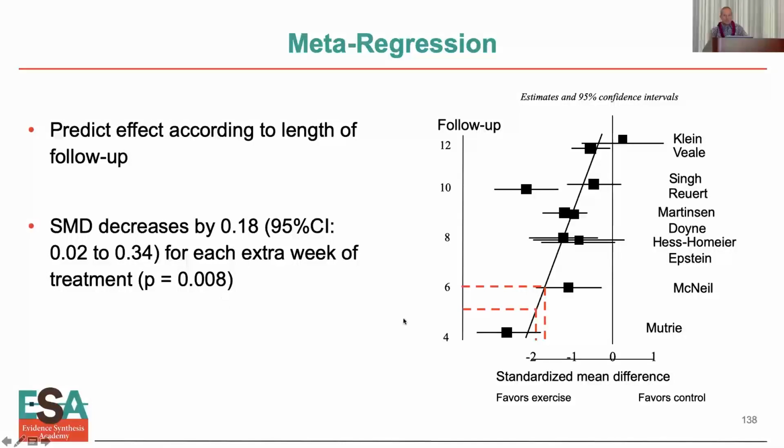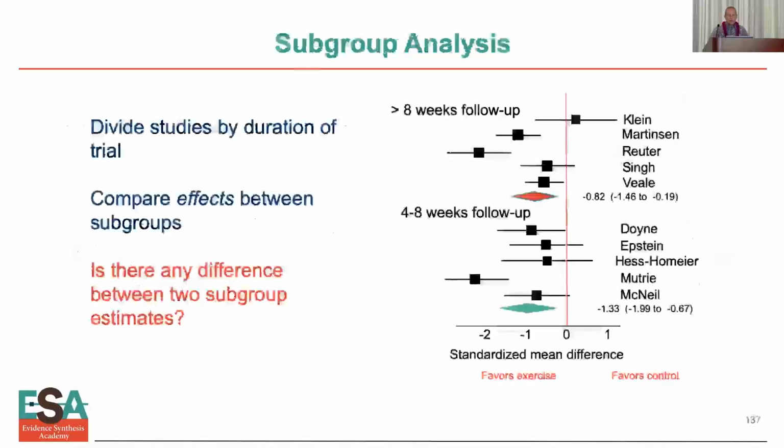So in this case, there is a statistically significant difference. The p-value is 0.008 and the confidence interval is 0.02 to 0.34. And so you might say that the exercise works better the longer you do it. That wouldn't have been obvious from this picture here because this just grouped it into 2 groups. And you can see from the 2 groups, there's no way of doing a statistical comparison, but also, they're much closer together.